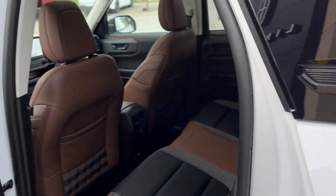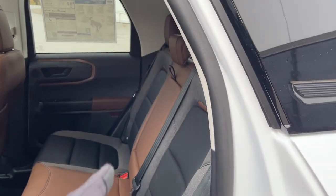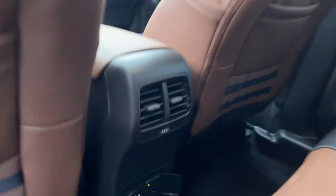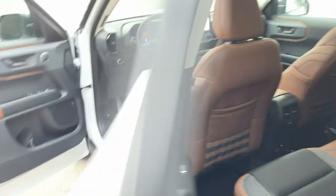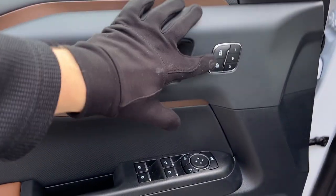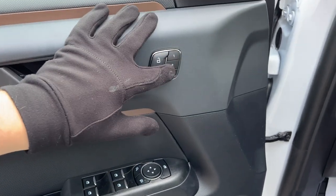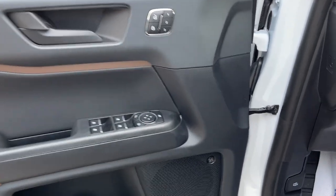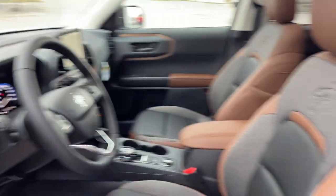Coming around to the interior, really comfortable ebony roast seats front and back, and you do have some cup holders that come down from the center. Your own three-prong power, a couple USBs, and some climate vents. Coming around to the front you do have your power locks and power windows, power glass adjustable mirrors, and your driver seat memory. This one also has a tech package so you do get that 10-speaker B&O sound system as well as your universal garage door opener.